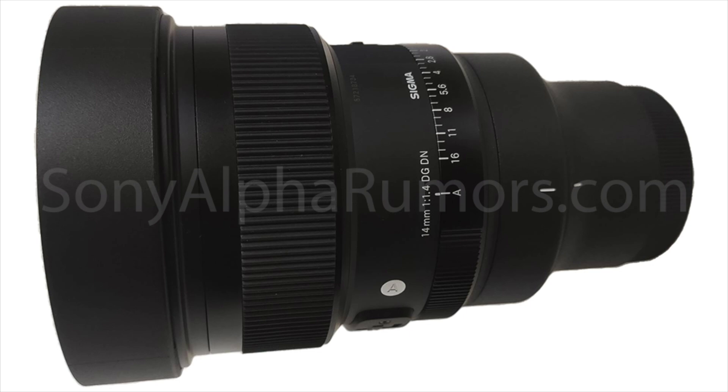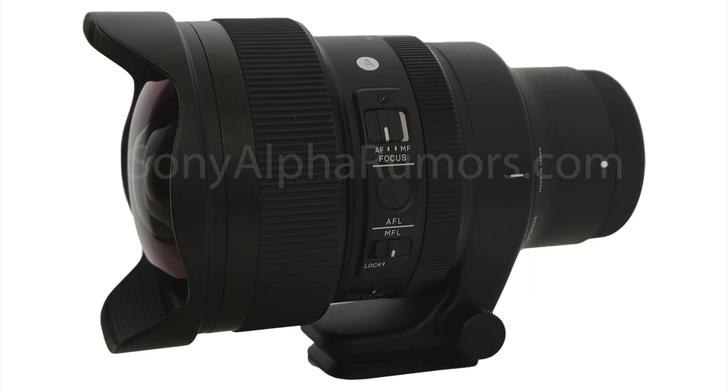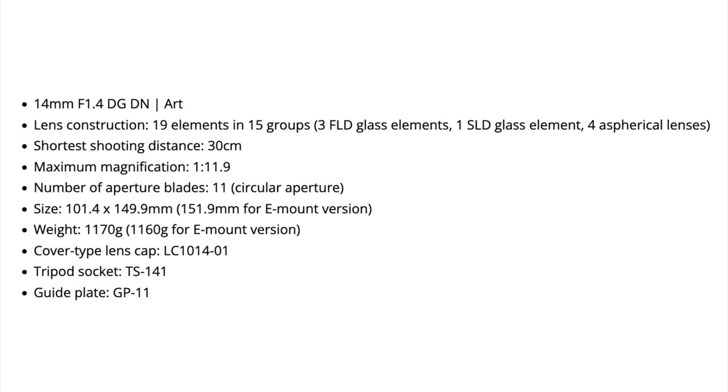As you can see, the lens is quite big, with a nice black matte color and a tripod collar. The specs of the lens have already been leaked a couple of weeks ago — you can see them here, pause the video if you want to read through all of them. I still didn't get pricing info, but it should be a tiny bit below the $2,000 mark, which is okay for a lens that is quite unique and super fast.